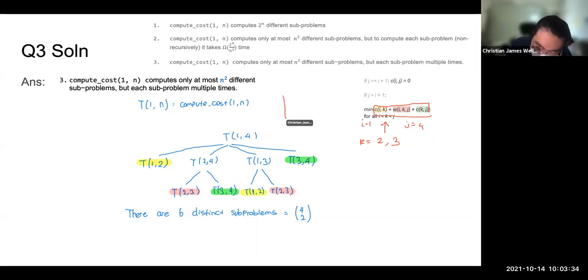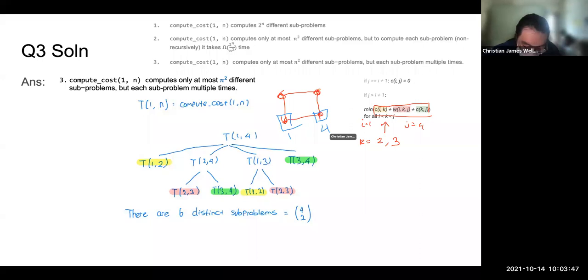Intuitively, what this means is that you have a square, like you have a 4-gon. So you choose these 2 points, this is point 1, point 4. And then you draw triangles from there. This is k equals 2. Then this is k equals 3. This is what's happening.